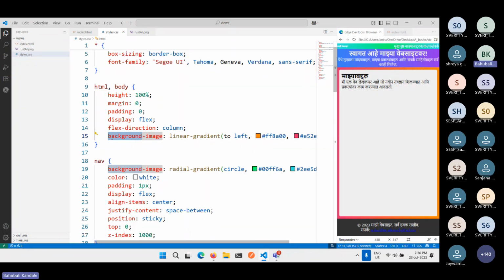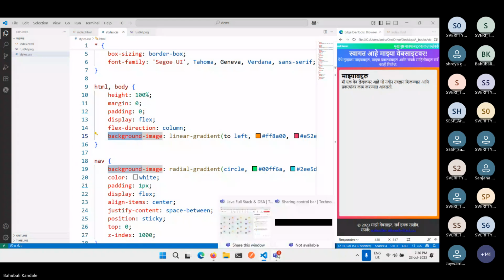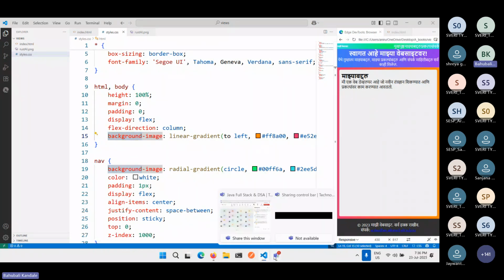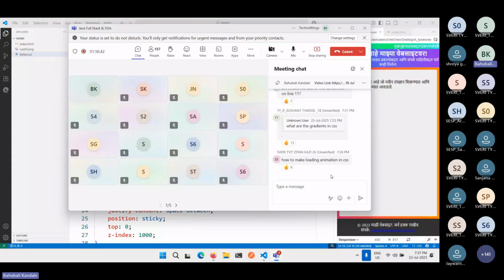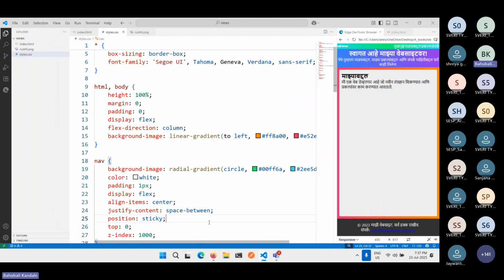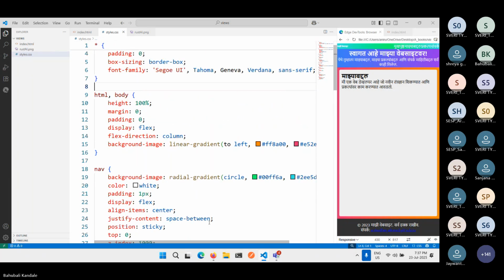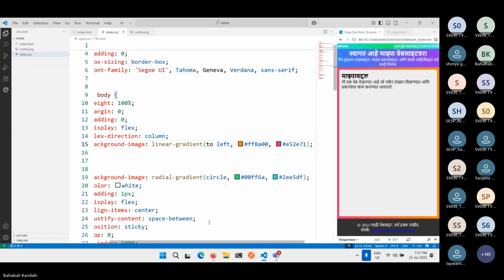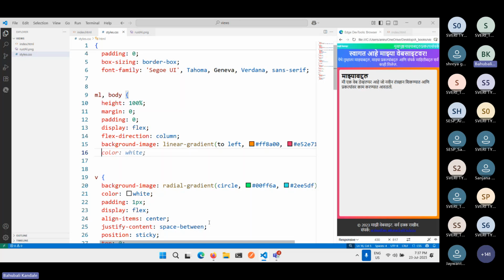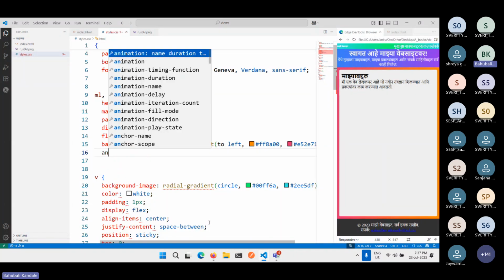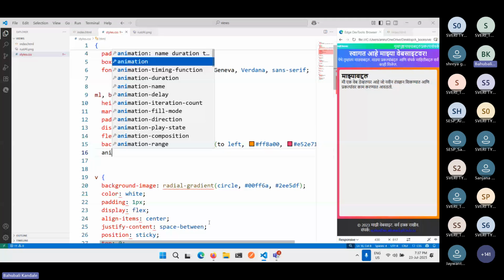Okay, so the next question. There are three people asking regarding animation. So look here, I will set one animation for you. For the HTML body we can set it. If you want to set an animation, you can use the animation property.